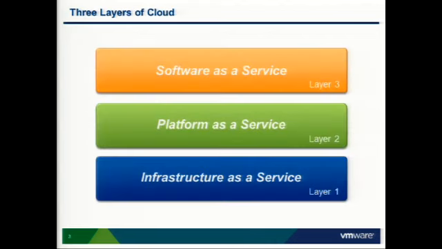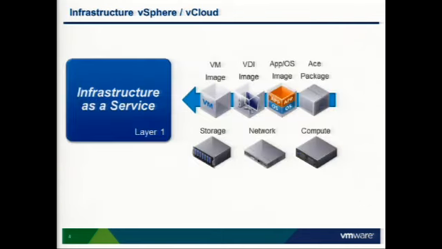Okay, so there are three layers to our view of what the cloud is. There's layer one, which is the infrastructure layer, layer two, which is the platform, and layer three, which is the software. And in the world of cloud, we have "as a service" attached to all of those. Specifically, Cloud Foundry is going to focus on the platform side.